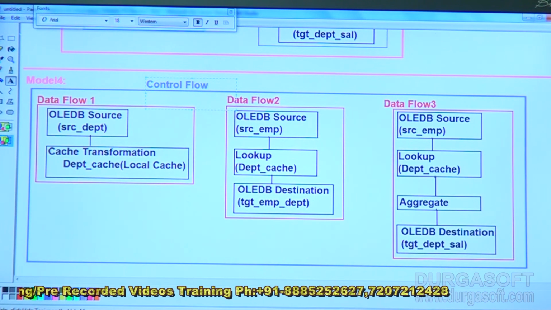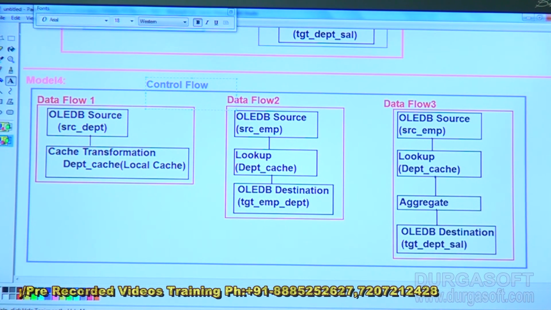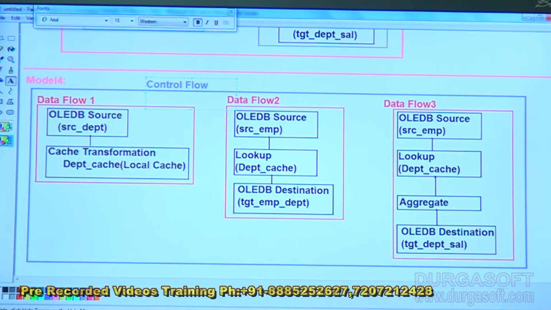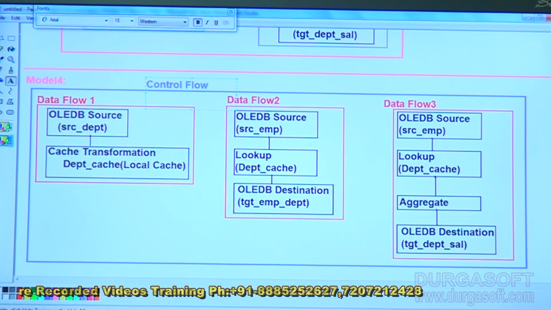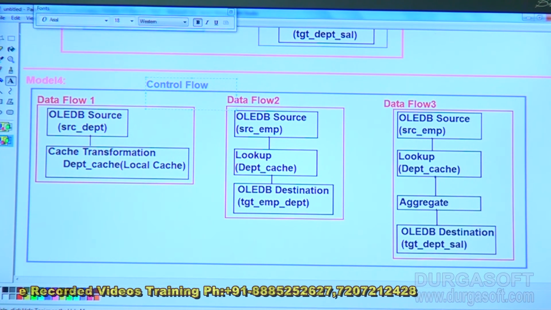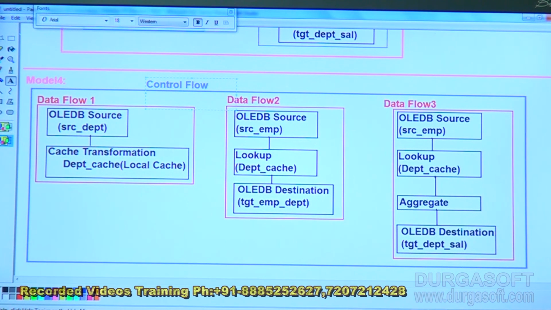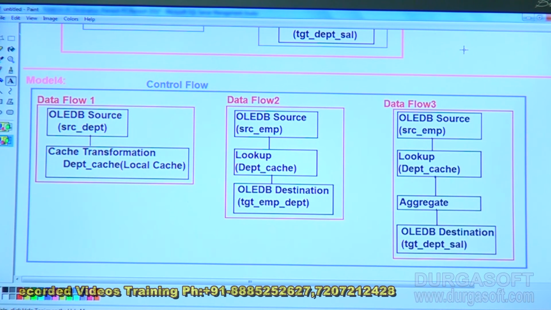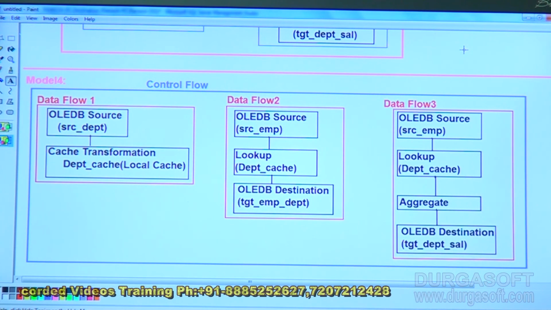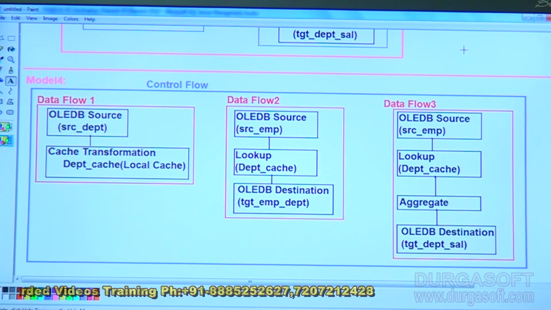But if you are working with different packages, then instead of putting the cache in temporary memory, keep it in a persistent file called a cache file. Store it as a physical file and use that file in the lookup objects. It is similar to the previous one, but performance-wise this is better because the cache is created only one time and the same cache we are reusing.